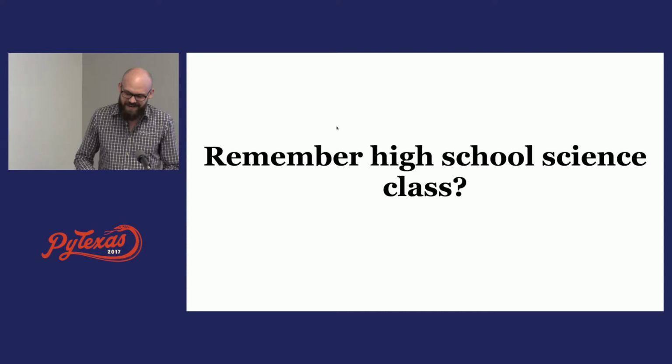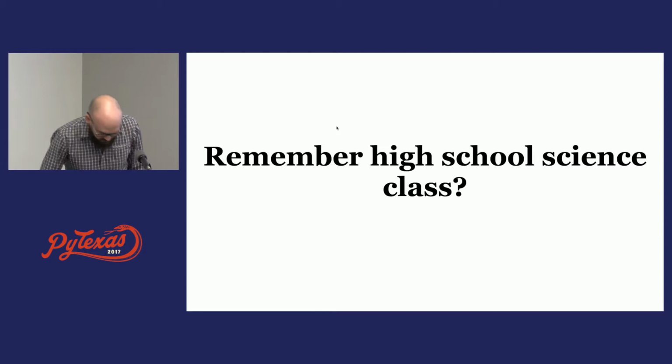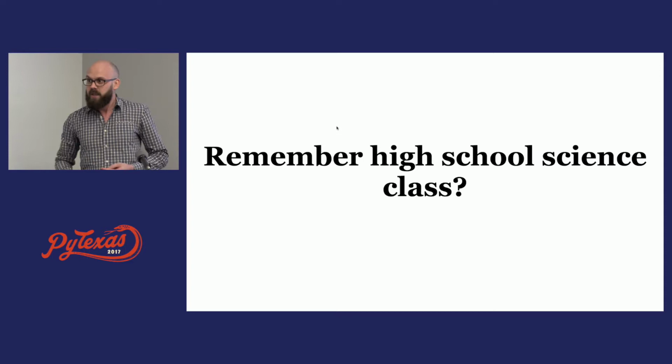So we're going to go through a high school science experiment right now, and then we're going to see how that is very, very similar to the process of building a machine learning system. To help us go through this high school science experiment, I brought a piece of very advanced, highly calibrated scientific equipment with me. I don't want to baffle you too much with technical definitions, but this is what physicists call a tennis ball. When we drop this tennis ball, it's going to bounce.